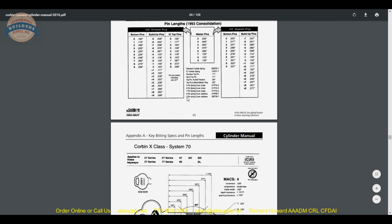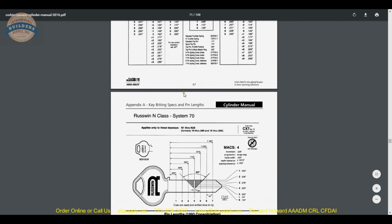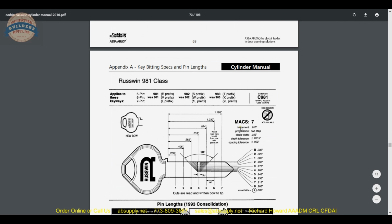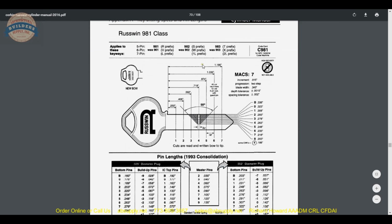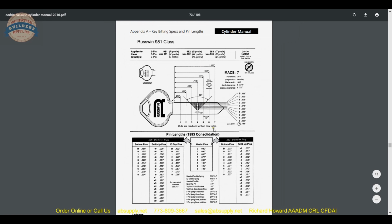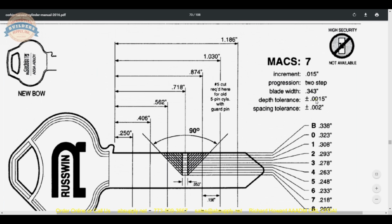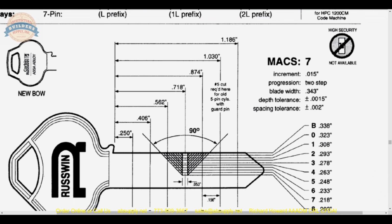So we're looking for a Russwin 981 class. And I know it's a little bit further down. Here we go. So this would be a two-step system. And this page 70 will give you the depth and spacing that you need to be able to originate these keys or cut them by code, according to the depth and spacing. This is a two-step system, and without getting too deep in the woods, perhaps it's too late.